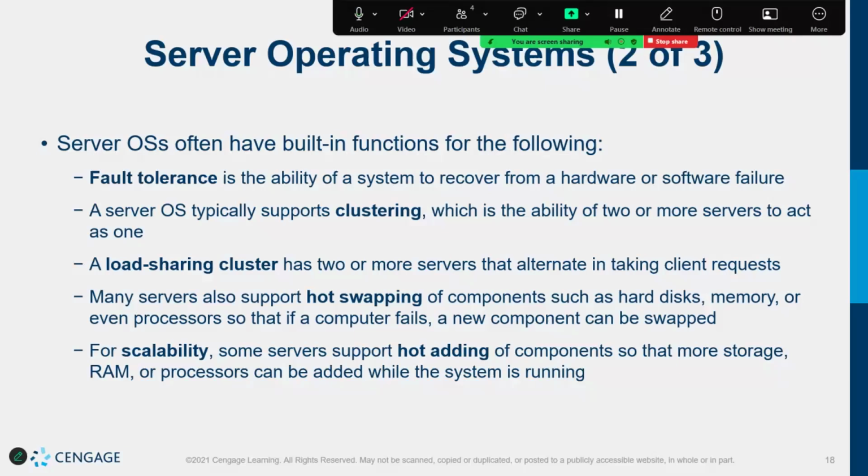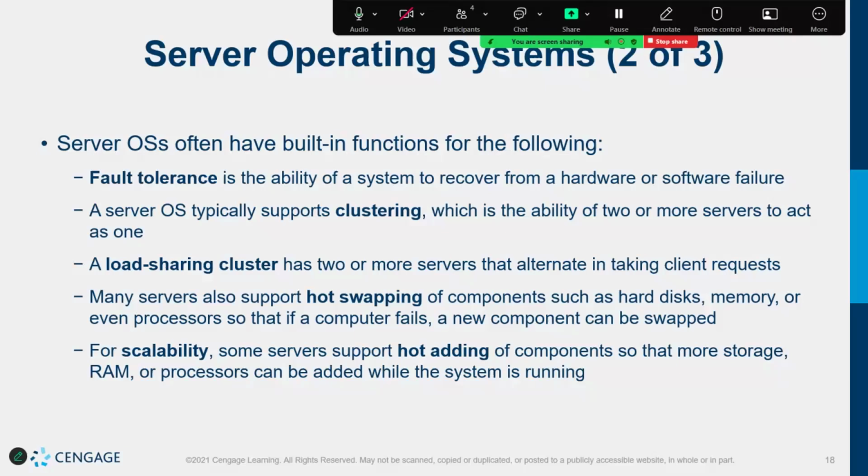Okay. And hot swapping is the ability to take out devices and the computer system still be running. Like I often tell people, I had a coworker at another job. He used to work for SunTrust Bank, and his main job was to go into the data center or the server room and listen to see if there were issues or problems with a hard drive. Then he would remove the hard drive and replace it with a new hard drive, and the hard drives would repair themselves. So he had to monitor the server room.